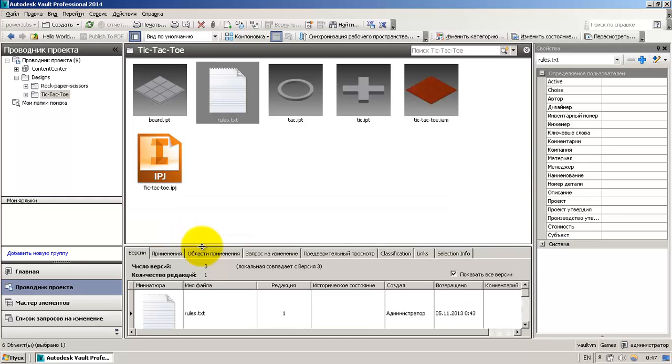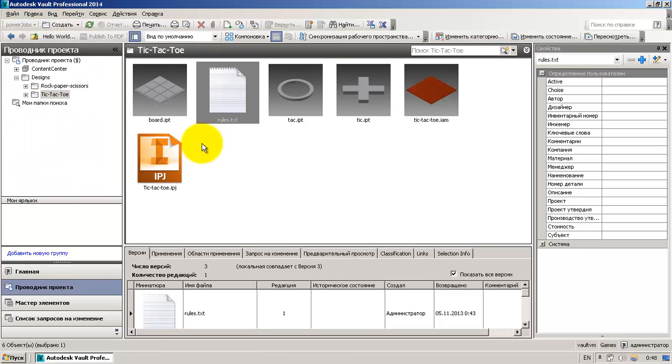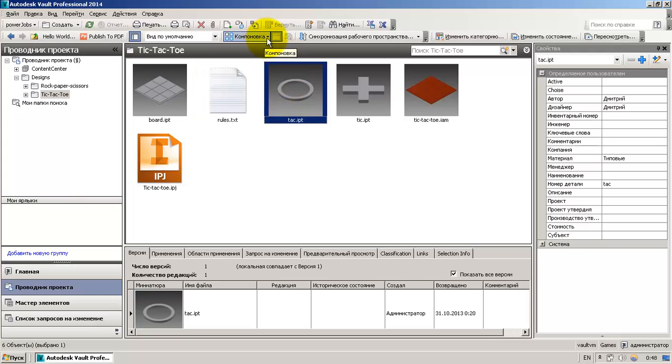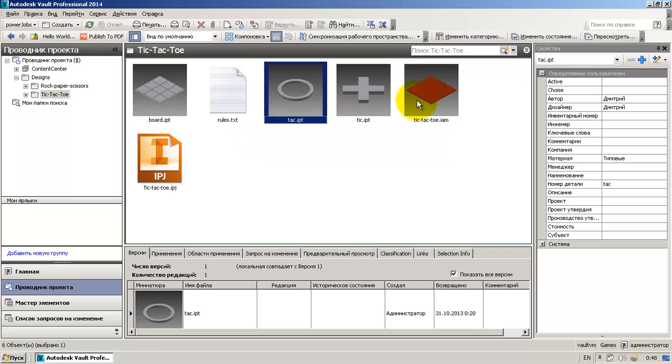I beg your pardon for the Russian interface of my software, but almost all functions are placed in the same place as in other locations: English, French, etc. So command names almost always have the same number of words, but not always the same number of letters, and always the same icons as in your interface. Meanwhile, let's continue.